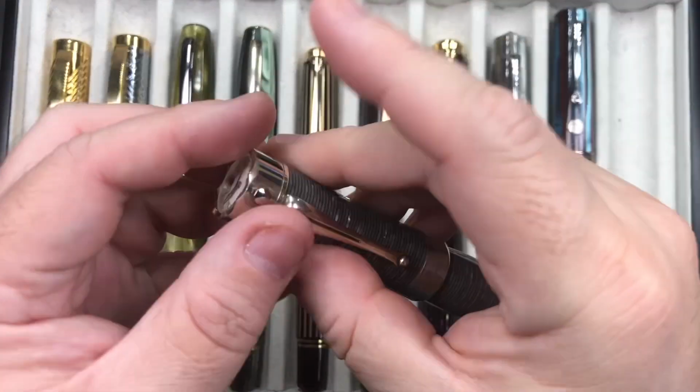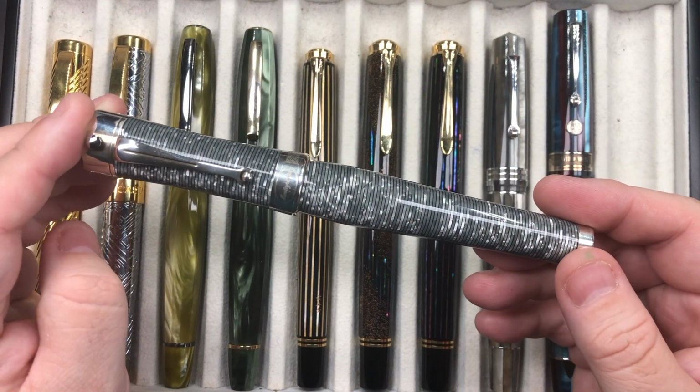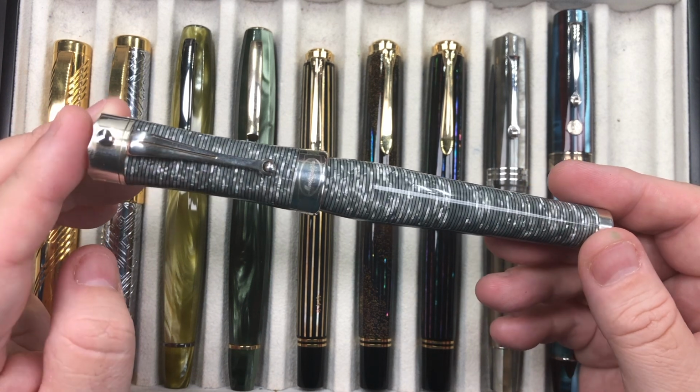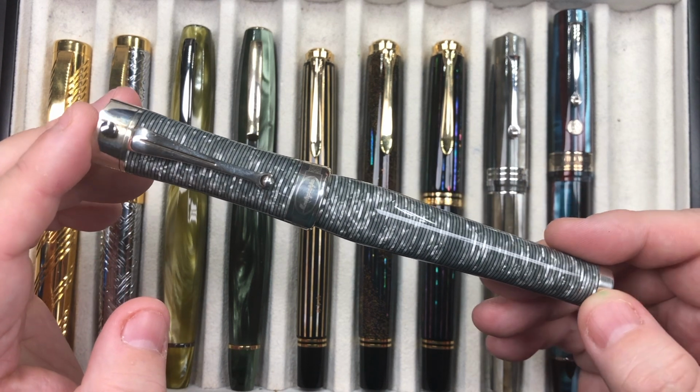And then the final pen I have inked up is this one. It's a Montegrappa, and this is a Bartolomeo Ferracina in the shiny circles.